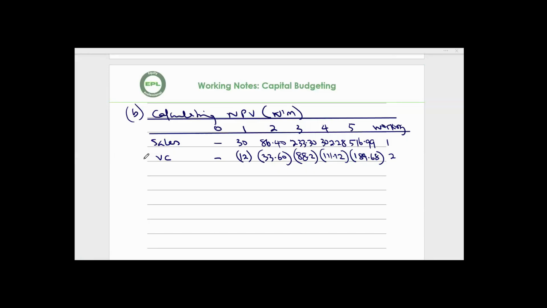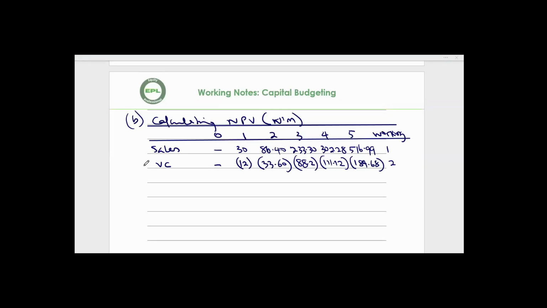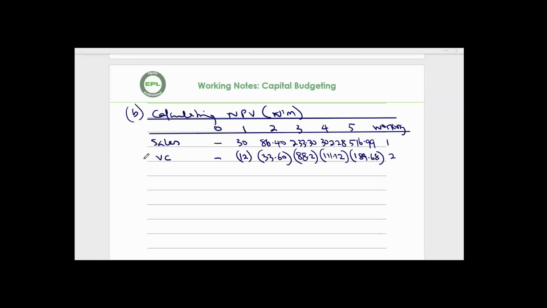The third one is if you are given fixed cost excluding depreciation, and I said that fixed cost is relevant, you need to account for it. But that's not the case in this question, because the examiner told you that total direct fixed cost, incremental fixed cost, attributable fixed cost, and specific fixed cost are all relevant fixed costs. They are all relevant cash flow. So this 6 million naira is a direct fixed cost. It is relevant. The inflation rate on this fixed cost, we are told, is 5%.